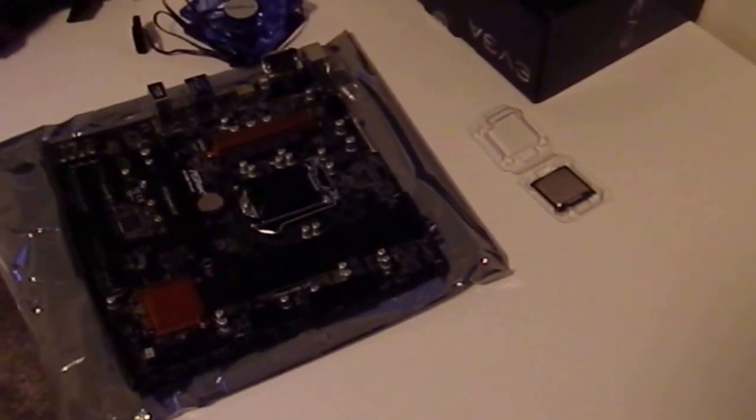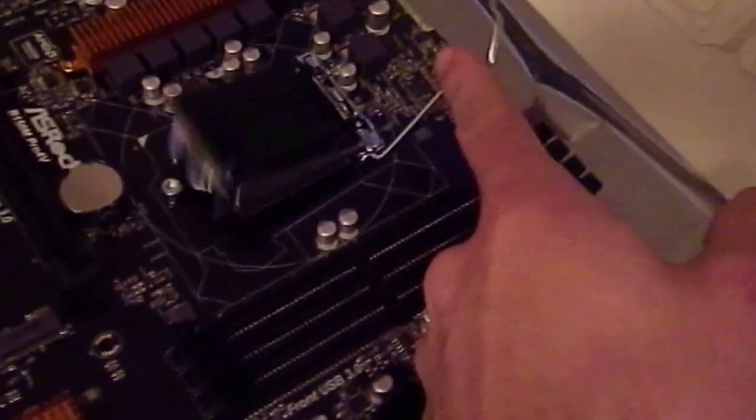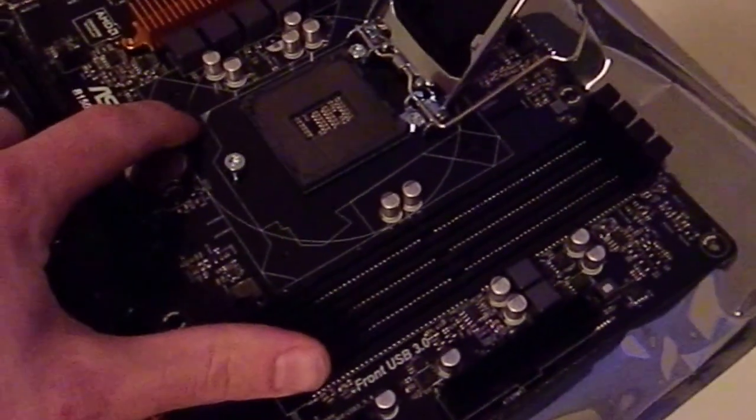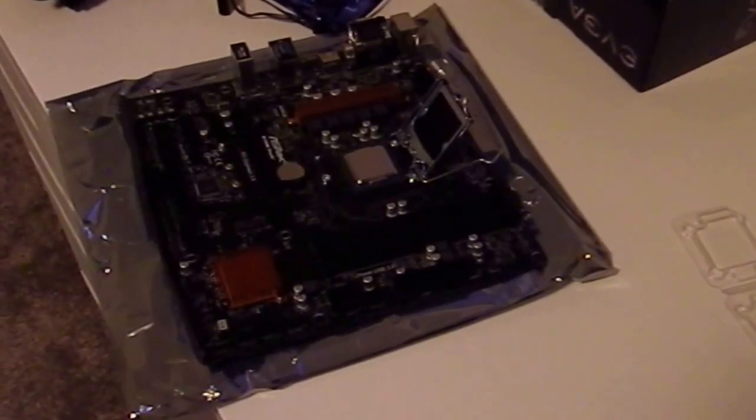Now the way you do that is you just lift this tab right here, and what you do is you line up this triangle here with the triangle on the corner of your CPU. Okay, so that should just drop right in like that. You don't have to force it or nothing. See, the triangles are lined up there.